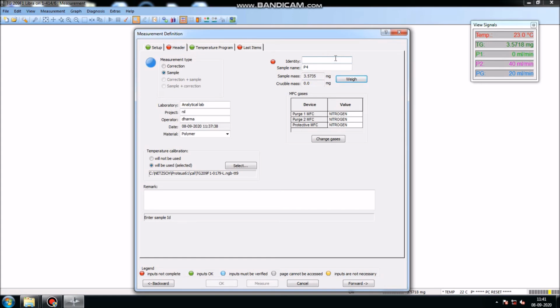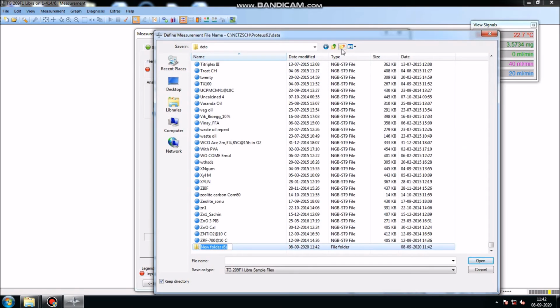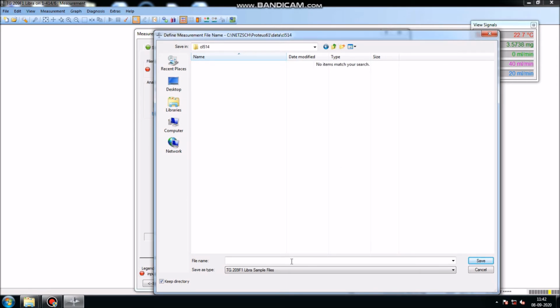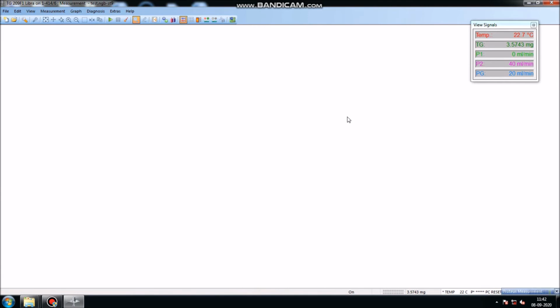We'll put the sample name as calcium oxalate, go to last item and create a folder named CL514 and open it, and we'll put the sample file name as test and save it, and we'll click measure.